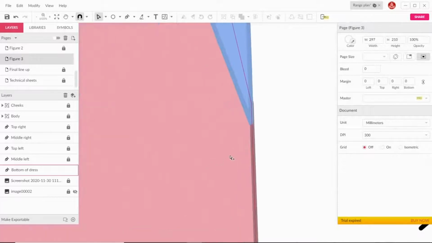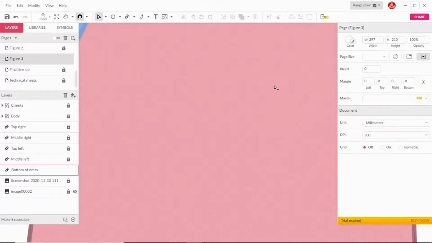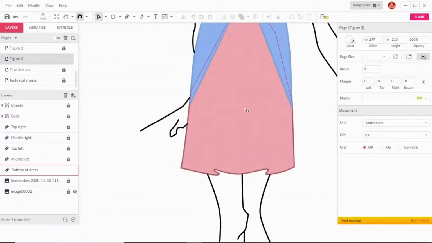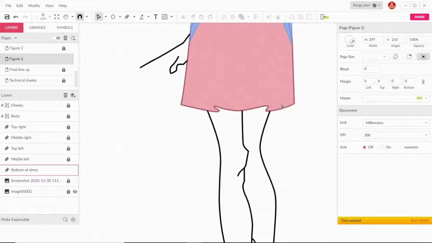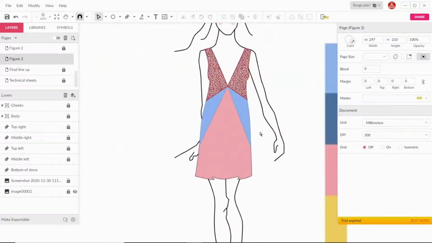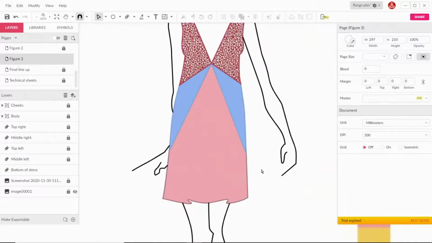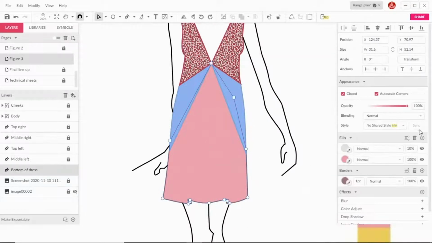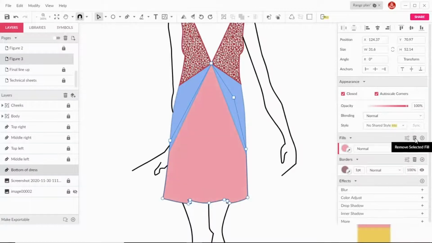So now you can see it will have the color and it will have a texture. So it kind of gives a little bit more dimension to your garment, right? Okay. So that is how you add some prints and some textures and play around with the different layers over here. If you want to take away the texture, you can always click on it and then just delete it.